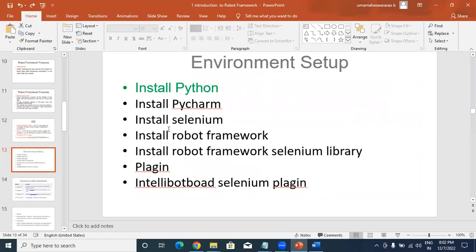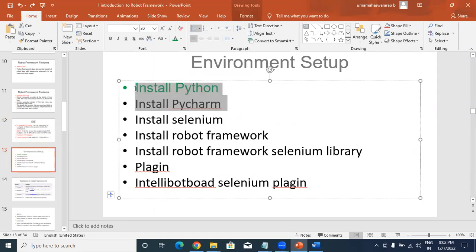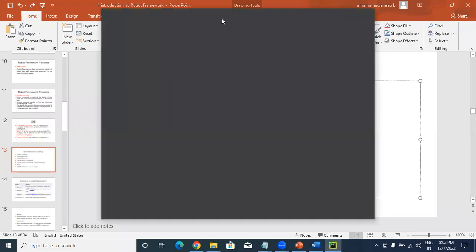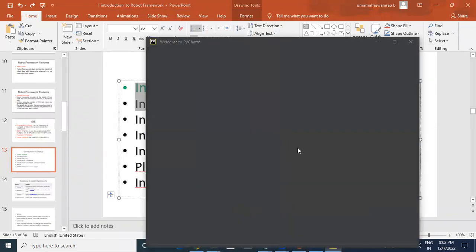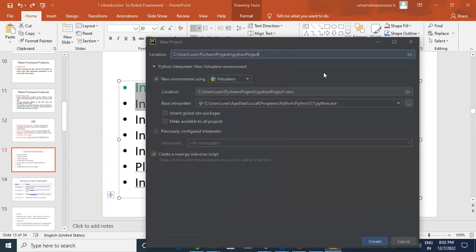Next thing here, you have to install these things. Okay, if you open PyCharm, I can tell you. Next, I am going to create one project. You can give any name for this project. I am giving the name Python project, the same name I am using. No need to change my name. Otherwise, you can use any name, for example Rama or Krishna, anything you can give. I am using the same project name, Python or Robot Framework. You can click create.